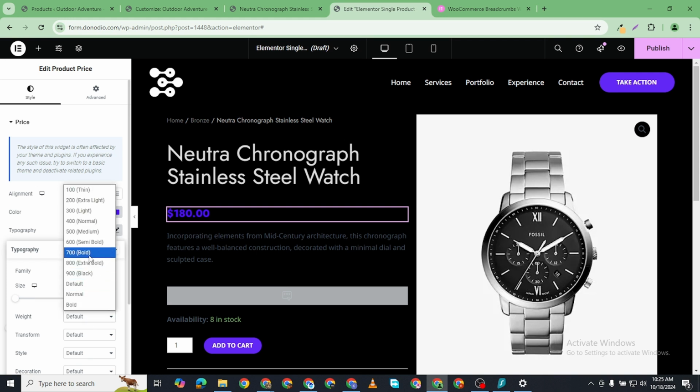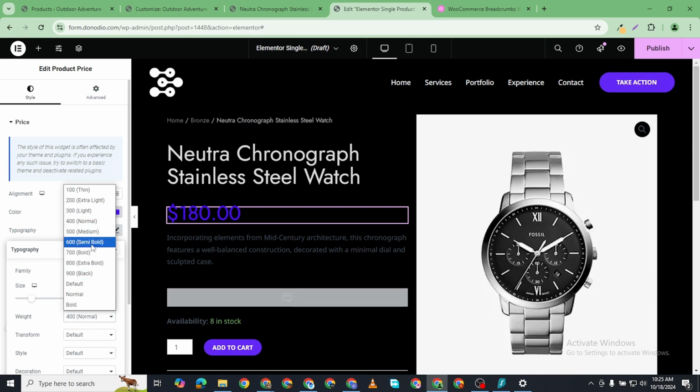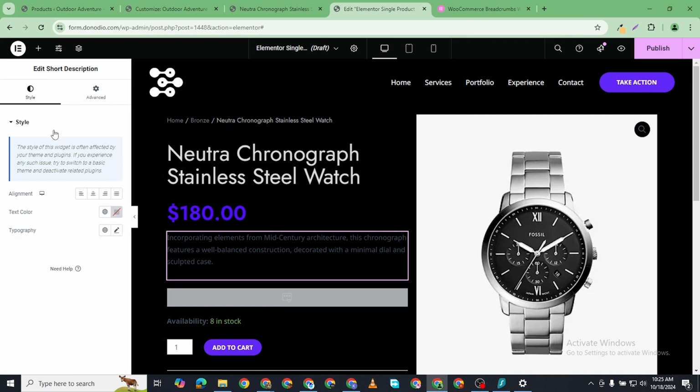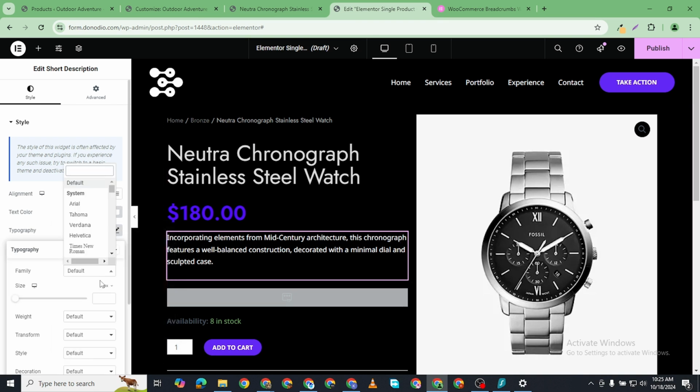So the weight should be 600. What about, let's say 400. And I want it to be bigger, like 45. I think I'll make this a little bit thicker. Then this text, I'm going to make it white. And of course, it's going to be Just.